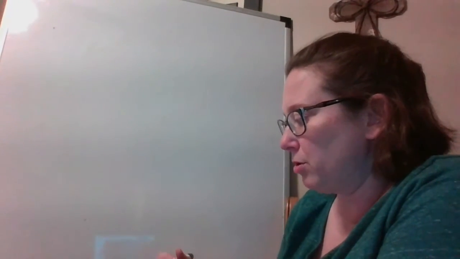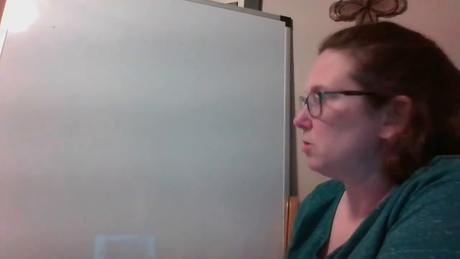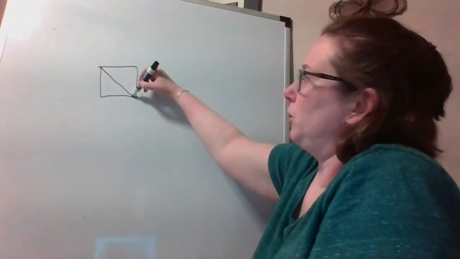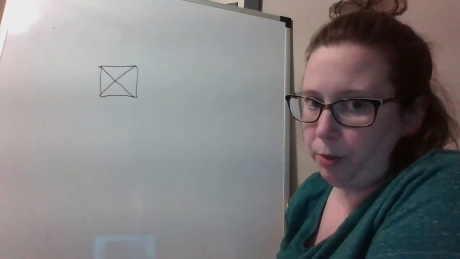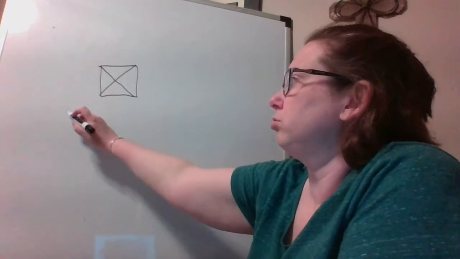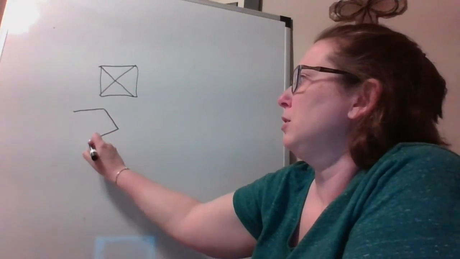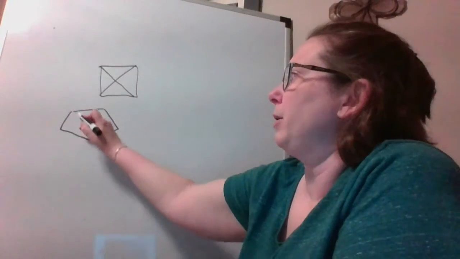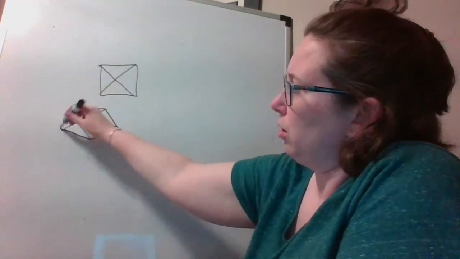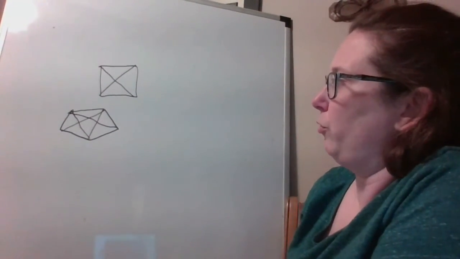So they're talking about geometric figures and saying that the number of diagonals, which if you think about a square, these would be your diagonals. They go from corner to corner. So there would be 2 diagonals there. If you think about, let's see if I can make a decent pentagon. Oh, not bad. Think about a pentagon. Your diagonals go again to opposite corners. So you end up with 4 diagonals there.